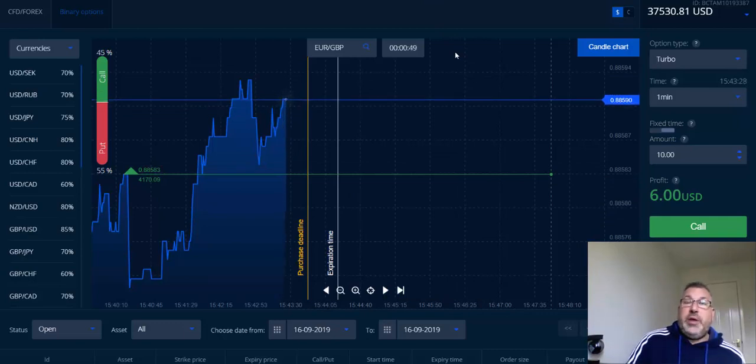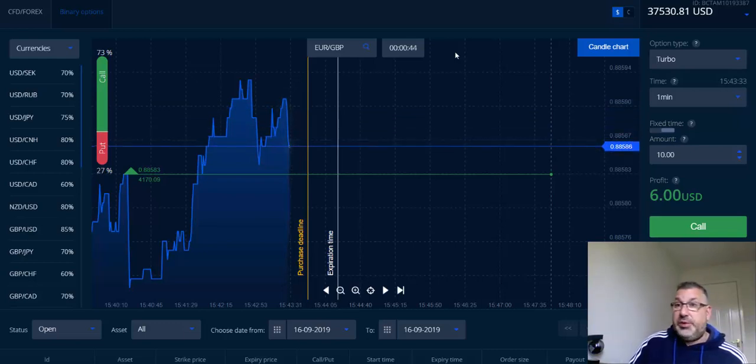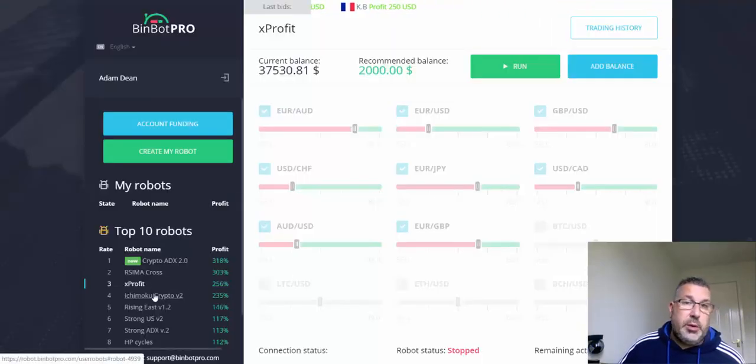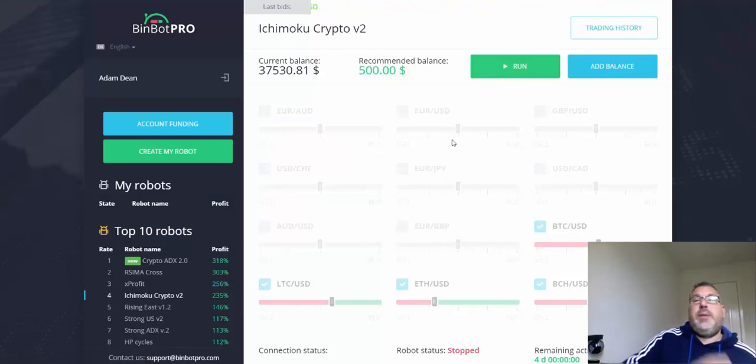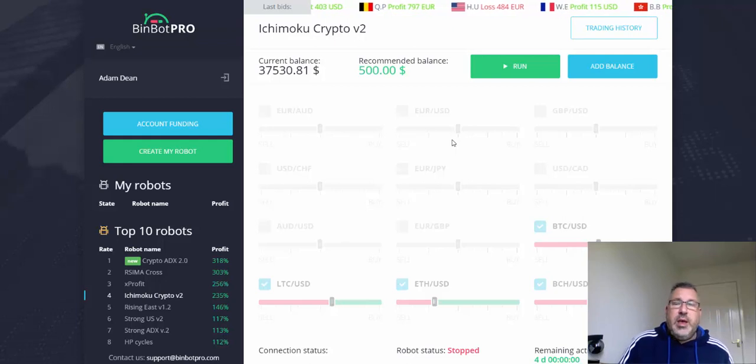I use X Profit. Like I say, I started with this robot with $1,000. You can unlock the robots from 250, but you can only use from number 4 downwards. So anything with a recommended balance of 500, you can unlock the robot with $250. But obviously your trades will grow very, very slowly because you're starting with a $25 trade, which would return you, as a rule, between the return on them.